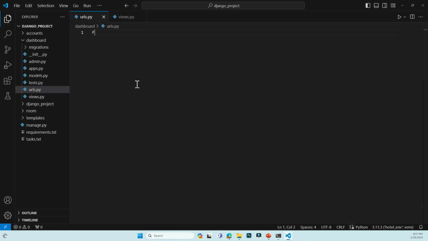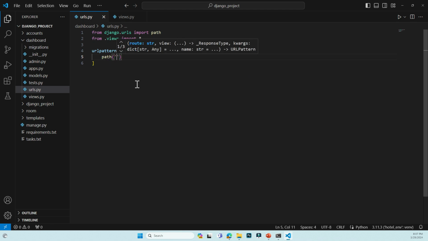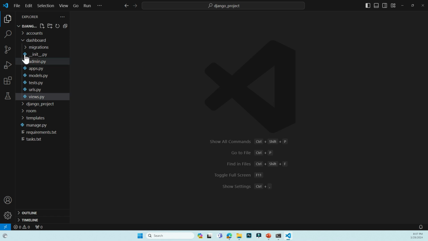Okay, so from django.urls import path, from views import all, urlpatterns, path, empty, and then it should just be dashboard. So the name for this would be dashboard. Makes sense, right? All right, cool.